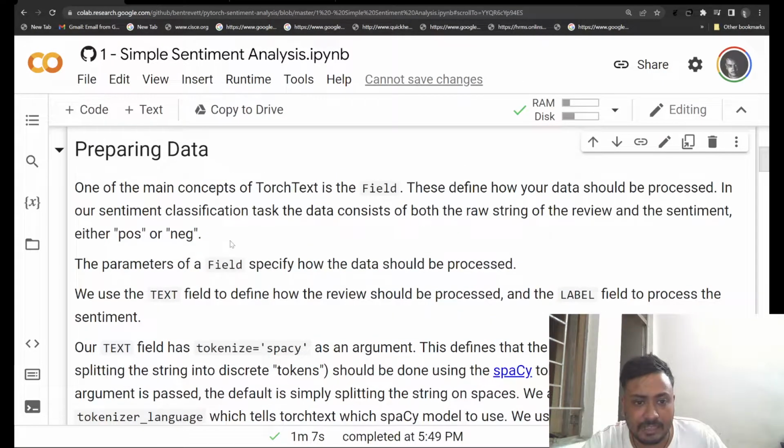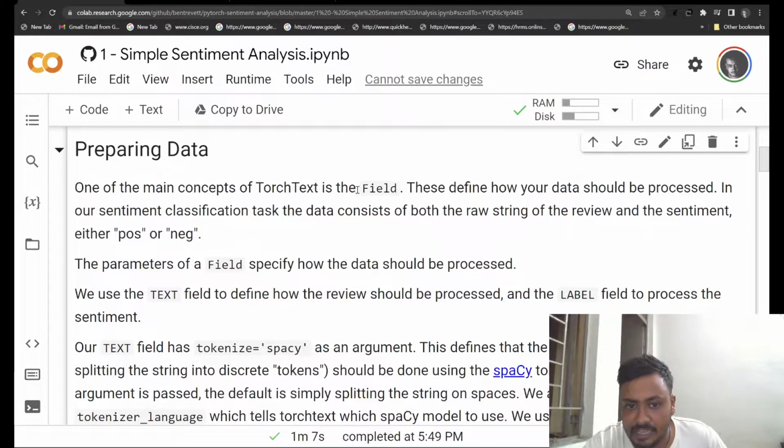First of all, this torchtext library has an object known as Field. Now what this Field does is, suppose you have the initial data in the form of, say, a CSV file. Then your text is a string.